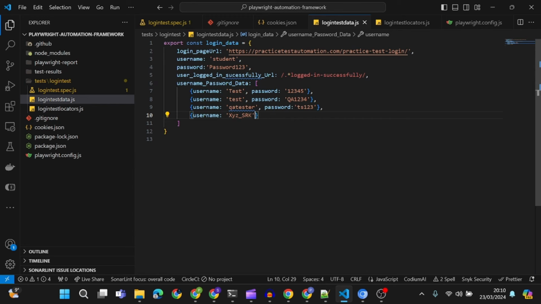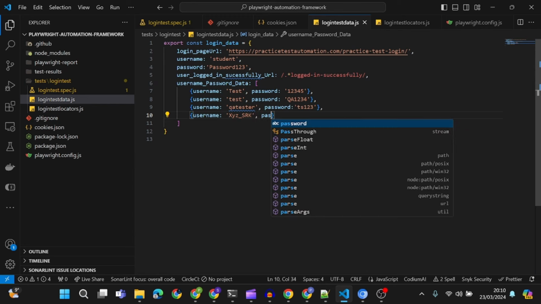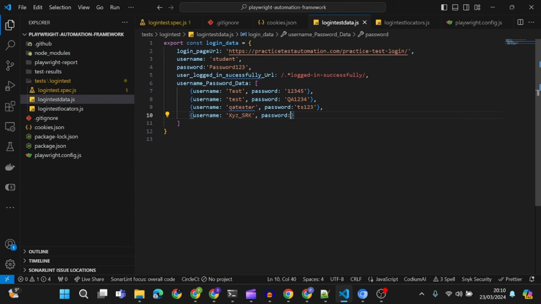I hope some of you are fans of SRK. For the password, I want some anonymous characters, so I have to give it in this way. So I have defined one more piece of data for you here.